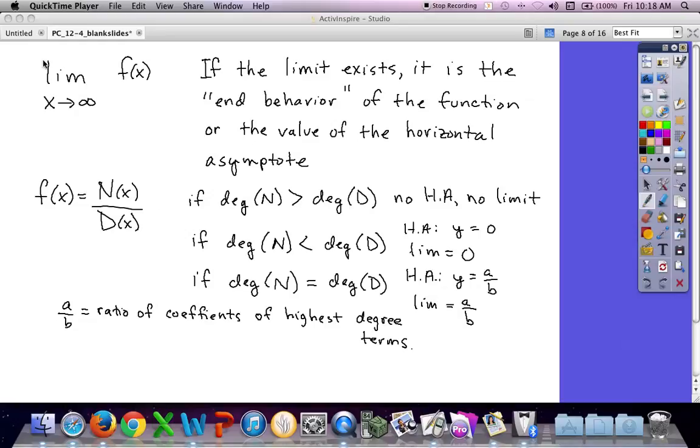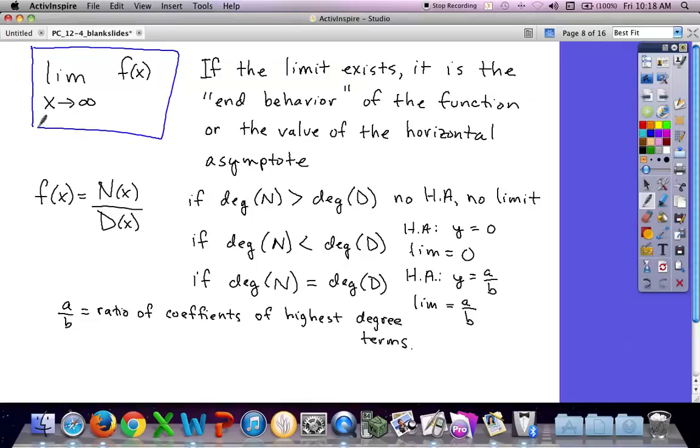So before we do the limit as n approaches infinity, we're going to do the limit as x approaches infinity. And then we'll talk about what's the difference between those two. But if the limit exists, then what we're describing here is the end behavior of the function, which is a word that we haven't used a ton, but it basically is there a horizontal asymptote on this thing? If there's a horizontal asymptote, that means the value of the function is approaching that as x approaches infinity.